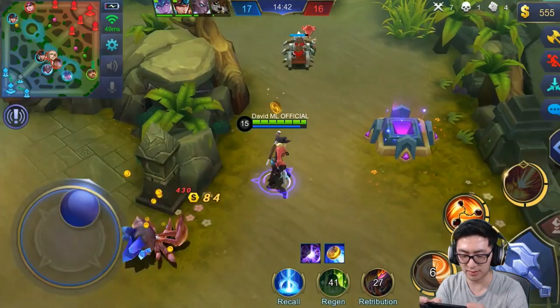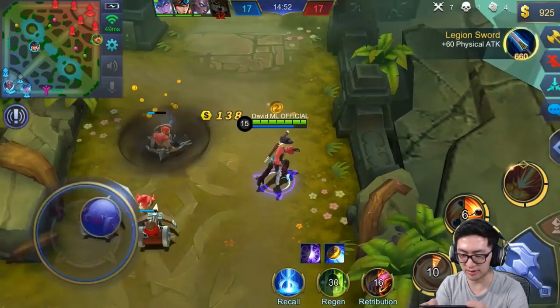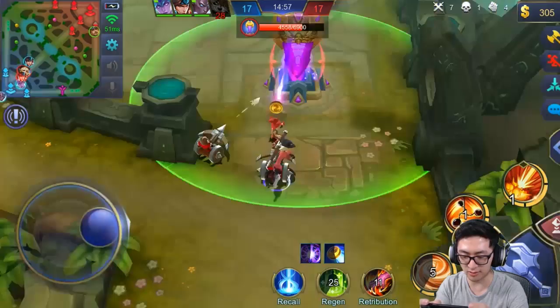We're gonna push on bottom, coming in fast. Let's go ahead and let's hope that we can split push and end the game right here. Let's see if we can do that successfully. We got a Lord pushing in here. They are gonna break our mid tower though, unfortunately. So let's see who pushes faster here.